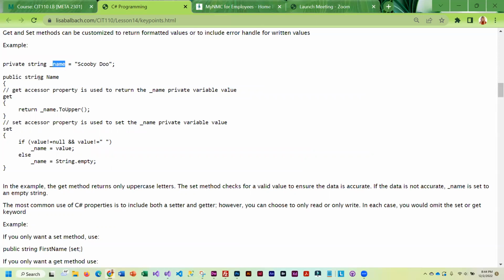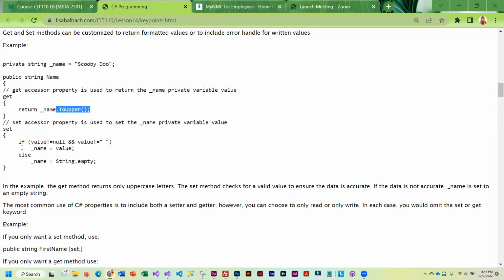And then we create the public field with the get and set accessors. You can see in the get, I'm not just returning name, I'm actually converting it to uppercase. That is something a little extra, and that is why I can't use the auto-implemented version.